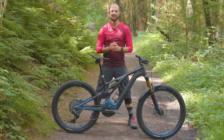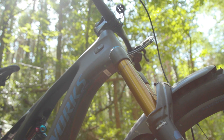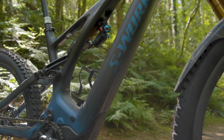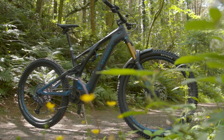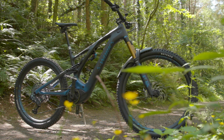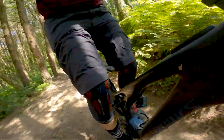First up is the FACT 11M carbon fibre frame. Although still chunky looking compared to a normal bike, it's considerably slimmer than other e-bikes, despite concealing its high-capacity battery in the down tube. Not only is its tubing slim considering the firepower it brandishes, the frame's outline and geometry make it look closer to the latest Stumpjumper Evo than the trail-focused Turbo Levo of old. This gives it an appearance similar to a downhill missile rather than a run-of-the-mill trail bike.